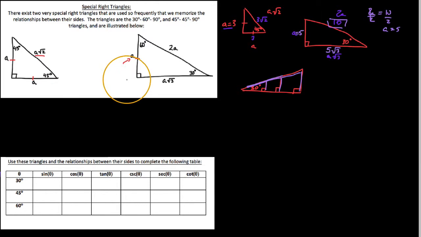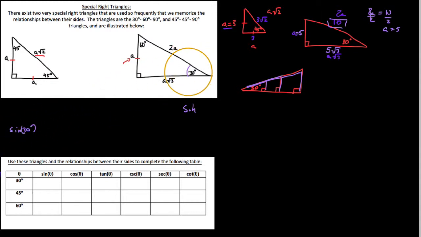So it is worth our time to find this value one time and then know it. If I want to find the sine of 30 degrees, how would I do this? Well, first of all, I would draw out my general 30, 60, 90 triangle. That is, no matter what numbers I plug in, this is how they compare. And knowing that I find the sine as the opposite over the hypotenuse, we say sine of 30 degrees.